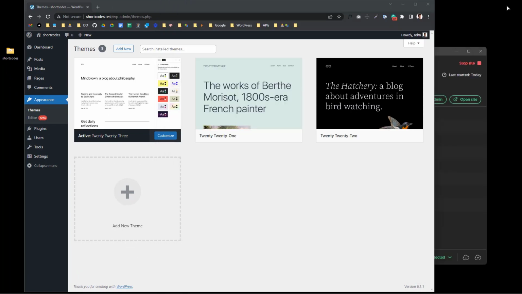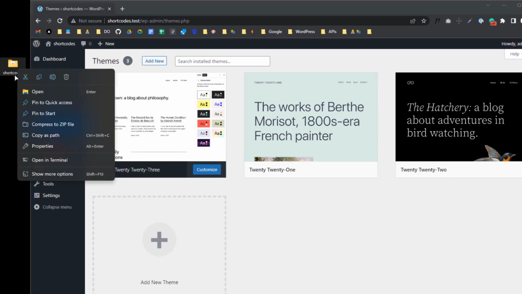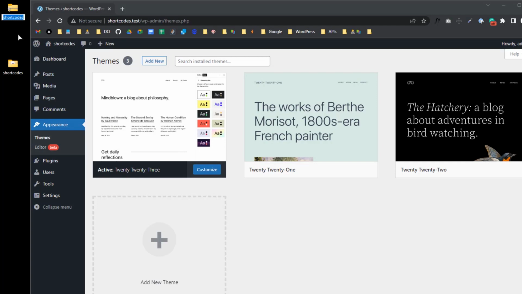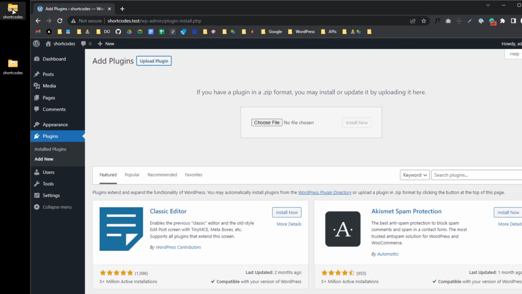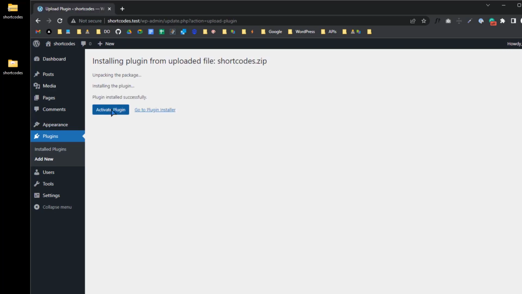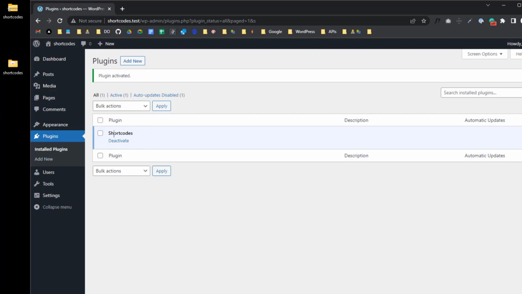Now let me close that and zip. Okay. So now let's go to plugins, add new, upload the new plugin that we have, and click install now. Activate plugin, and perfect, we have our new plugin here.